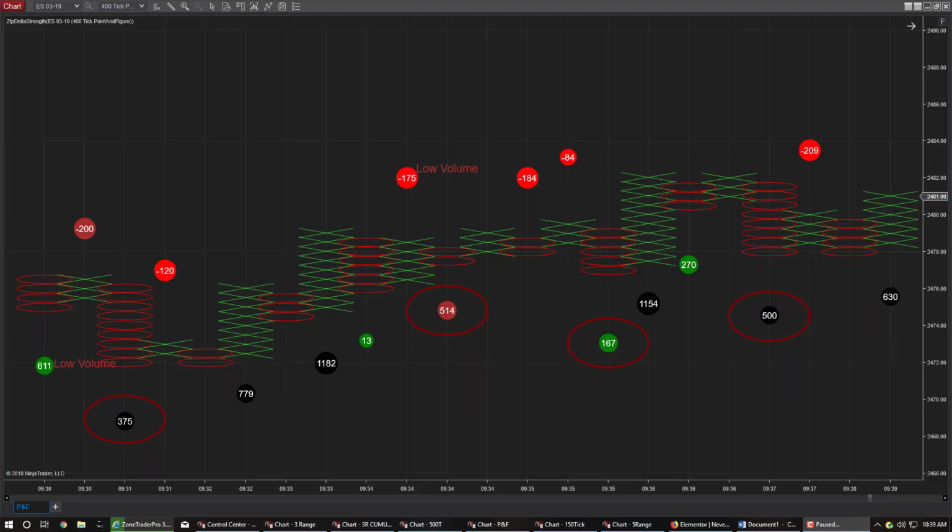The next chart to look at is the point and figure chart, where we again see numerous opportunities to be a buyer on the open, which took the market up 13 points. I would also take note that the size of the buyers on the open and the delta strength numbers of the sellers never went over 209, in contrast to the larger traders that were making the 500 contract trades. The delta strength is showing a bigger proportion of buying than it is to selling.